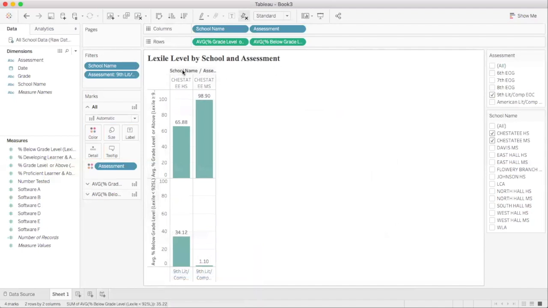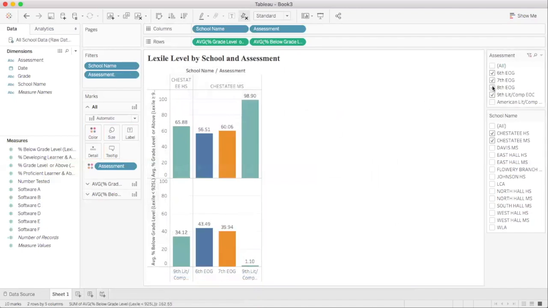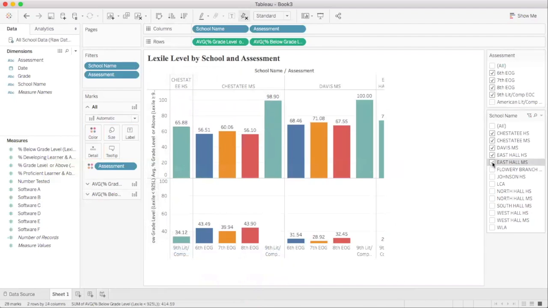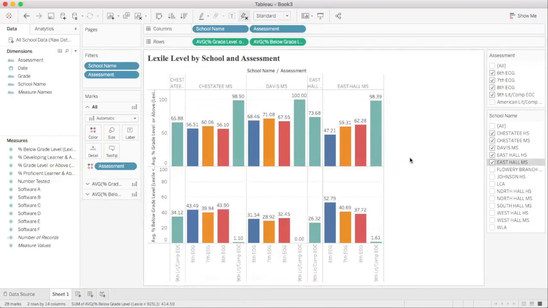Now, same thing up here. If you wanted to change school name and assessment, you could change your sorting. You can change your fields. So this is pretty much what we wanted to see. On here, we can look at adding additional assessments. We could add additional schools if we wanted. So I really like the functionality that Tableau allows you to offer when we're looking at filtering, when we're looking at colors or labels, the changing of rows and columns.